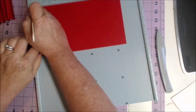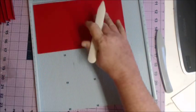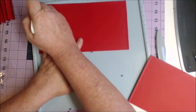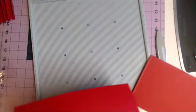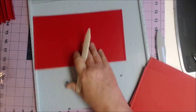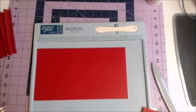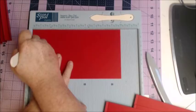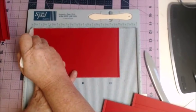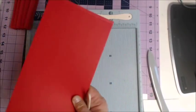And then we're just going to score on each edge at 1/4. This is just to fold it over and give it a nice finished edge inside of our accordion. And just do that to all 4 pieces at 1/4 of an inch. And they are 10 by 5.5. And you set those aside.